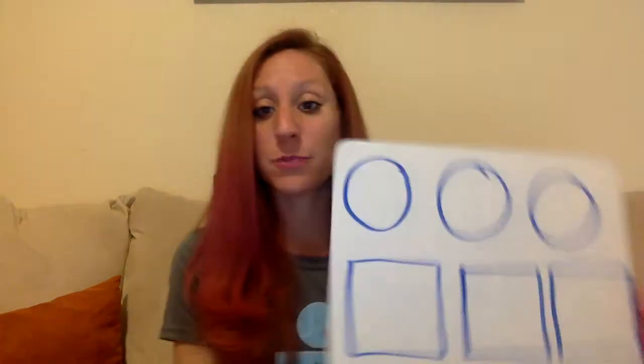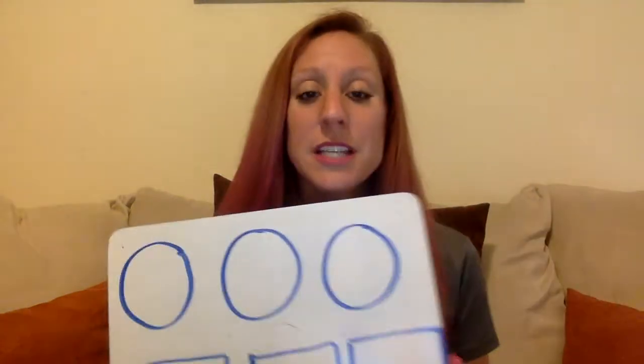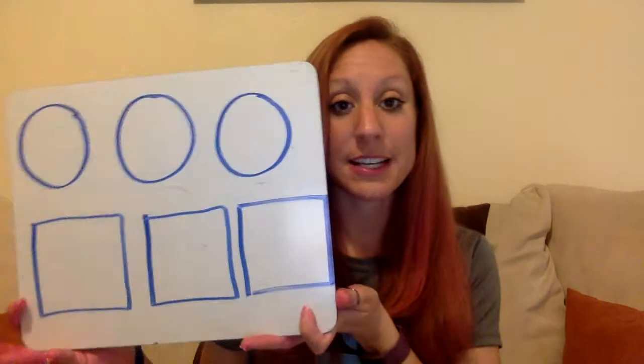So for math, I want to go over some fractions work a little bit, and then we're working on telling time to the half hour today. So I have a couple shapes here. I have some circles and some squares. They might not be perfect, but they're okay for now. So in first grade, we talk about fractioning and partitioning in halves and quarters. So I'm going to show some examples of that here. You have access to some fraction work on Think Central and your math manipulatives, your virtual manipulatives. So if you want to check those out, you're welcome to do that. If you need help, check out the Launchpad video from yesterday or Monday to see how to get there.